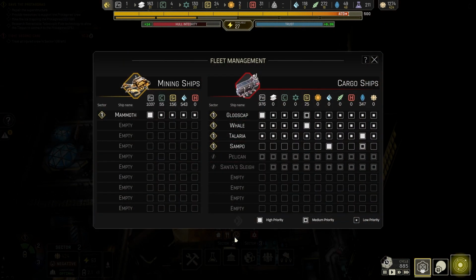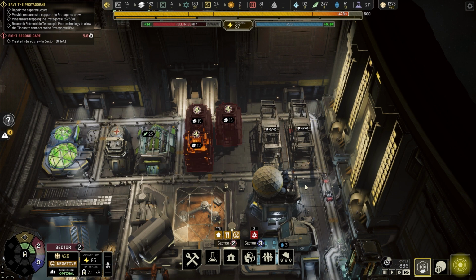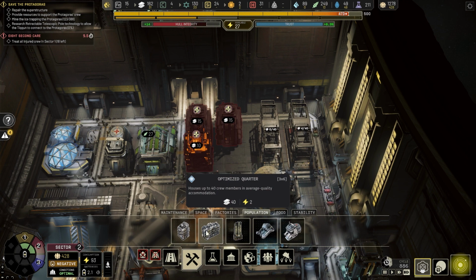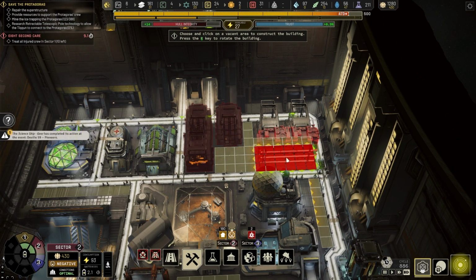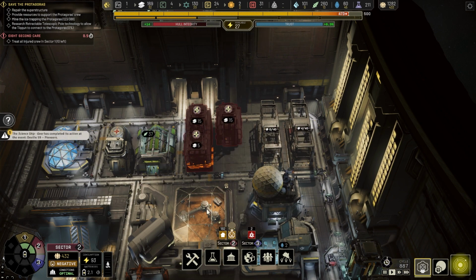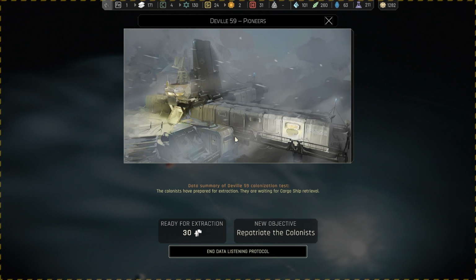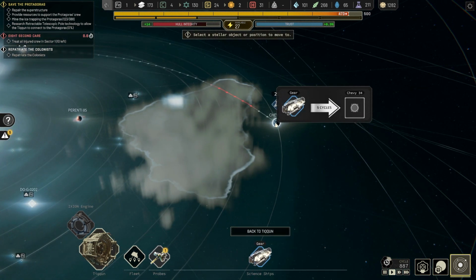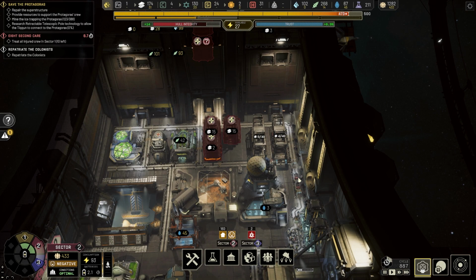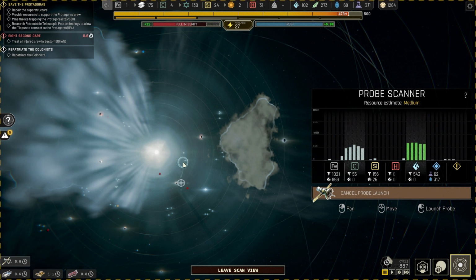Are we mining alloy? Yeah, we kinda are. Okay, I'm waiting for these buildings to... Science ship team has completed a task. Deville 59 Pioneers. It's complete? Okay. So let's collect these science points. And meanwhile, let's find some carbon.